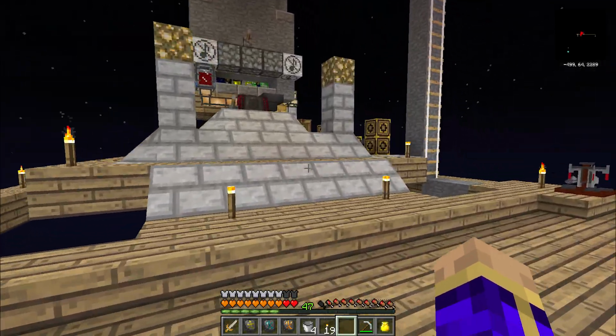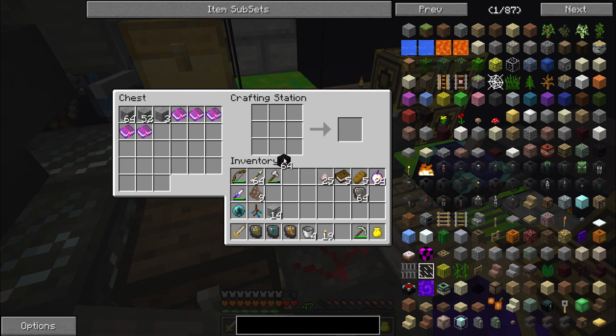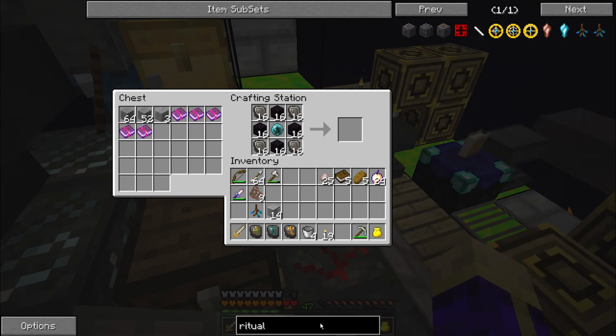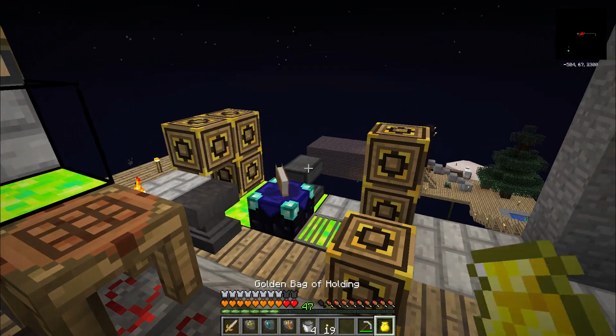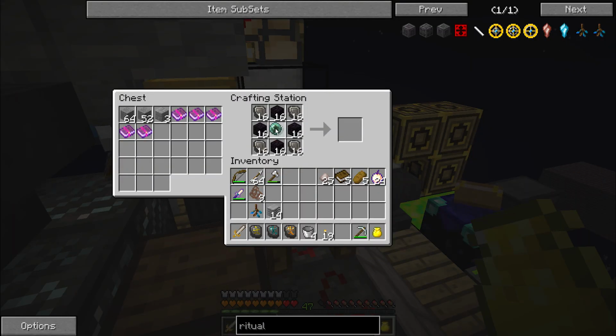In any case, that'll process for a while as I go make myself some ritual stones. Ritual stones are really easy, as you saw. I'm going to have a full stack of the stones here. Ooh. Bam. I did that wrong. I still did that wrong. Hang on. What am I doing wrong here? Those are the reinforced slates. Ah, has to be the apprentice blood orb, not the magician's. Here we go.